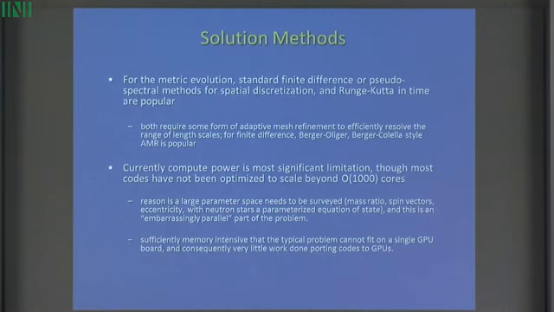And as Pao mentioned, in many of these problems some form of adaptivity is essential to get past a few of these orders of magnitude in scales, and some form of Berger and Oliger style adaptive mesh refinement is also usually pretty popular. Is that Runge-Kutta just the explicit Runge-Kutta method? Yes, RK4 is the most common. Perhaps sometimes they go a bit higher order, but it's just a very simple explicit Runge-Kutta.